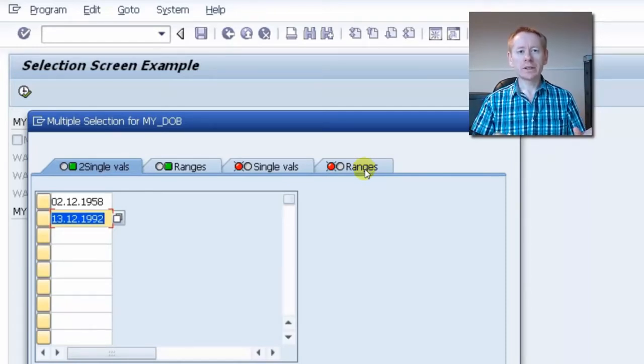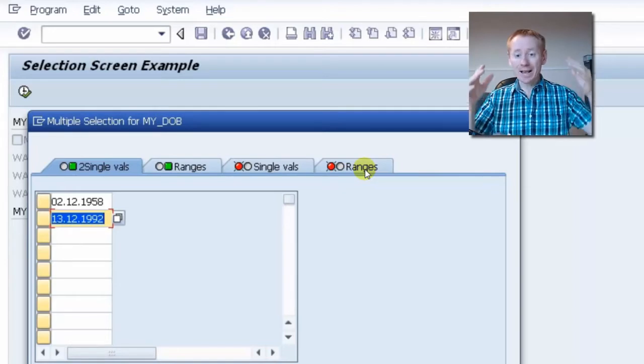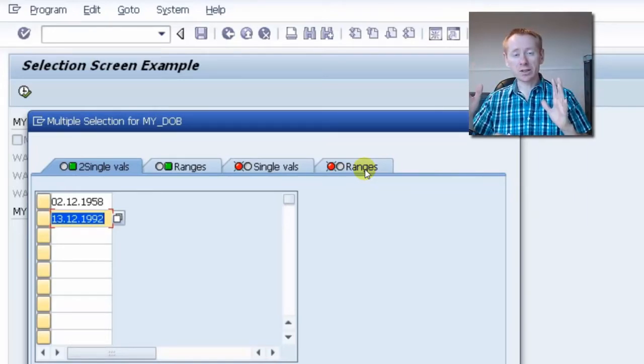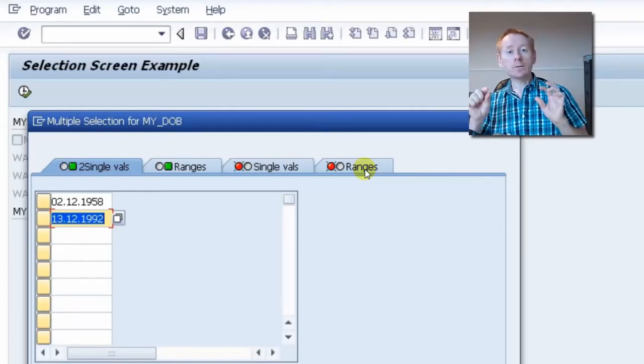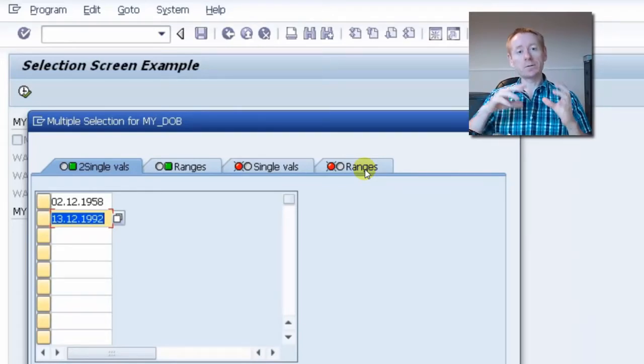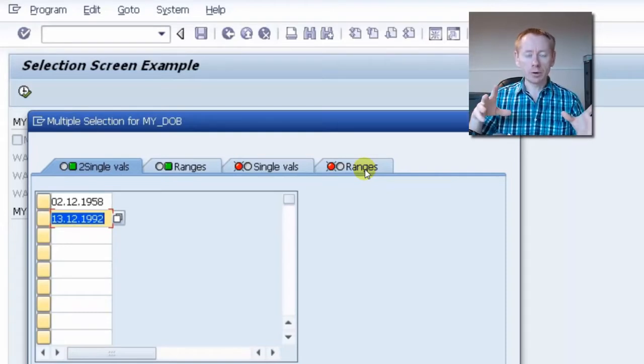So not only do we give the user the option of selecting individual ranges with those 2 fields, we can say give us a number of ranges to include, a number of ranges to exclude, individual values to include, and individual values to exclude. Now that's pretty complex. So instead of us having lots of different fields on the screen, we have this extra pop-up to give the user the facility to do this.